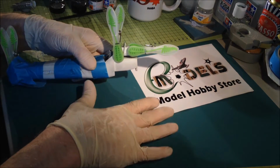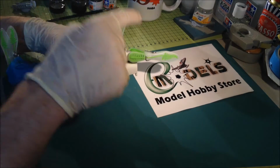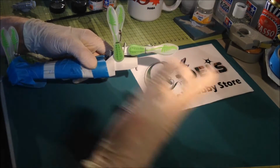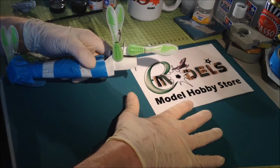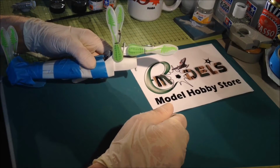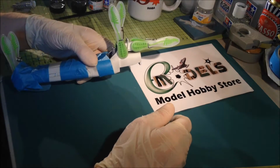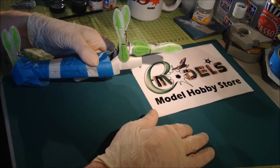One little story. The reason why this board is the other way around, and I may sound a little tripped out, is that this peg flew off when I was putting it down and threw my glue everywhere. I mean, it was like a tidal wave. It was a tsunami of glue. It completely took all the markings off this board, so the other side looks terrible, so I've turned it over because it looks nice and neat. And this room has smelled of glue fumes for about 2 days. Excellent. So I've got all the windows open, all the extractor fans on. I've just avoided this room for a couple of days. And it's still a bit stinky in here, but it'll fade eventually.